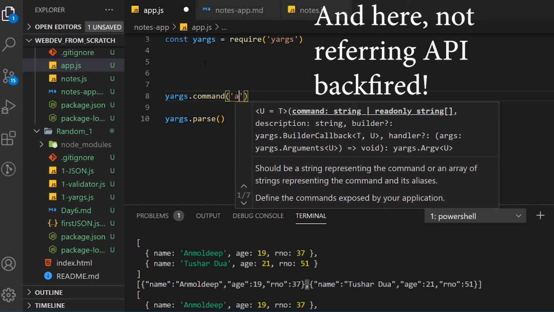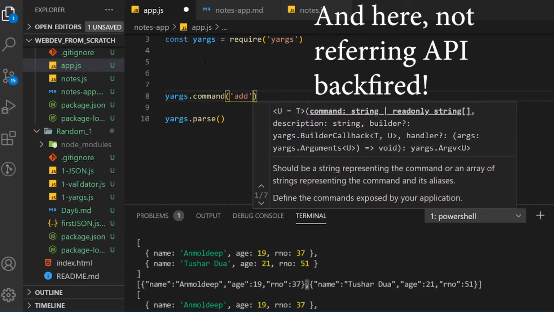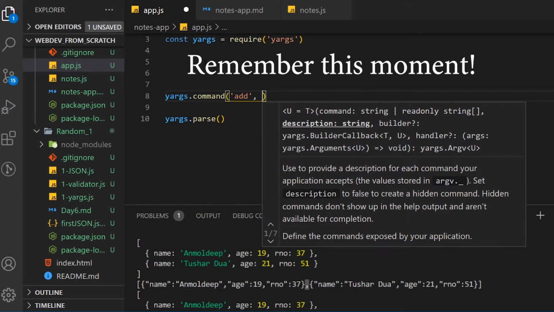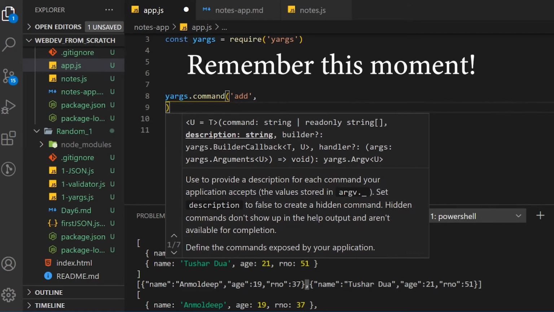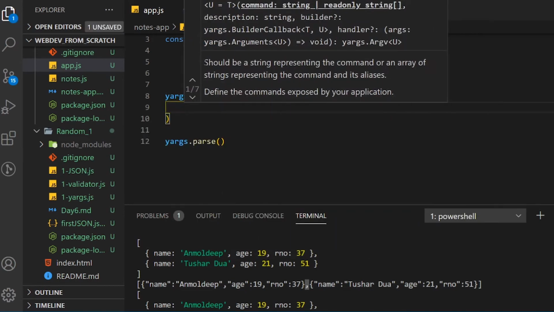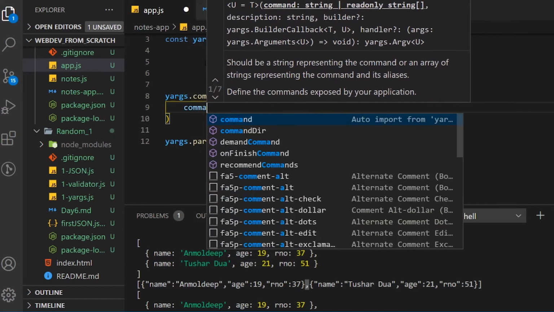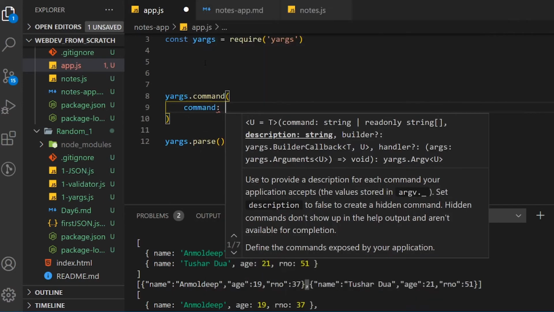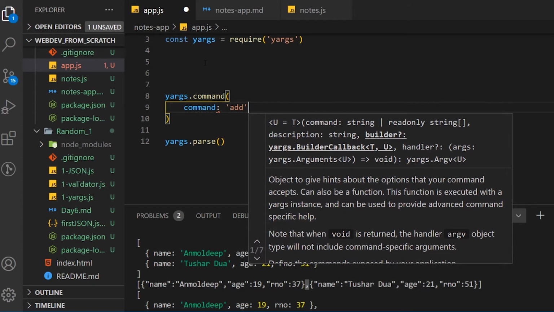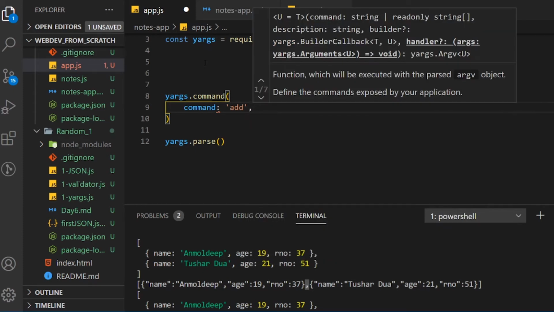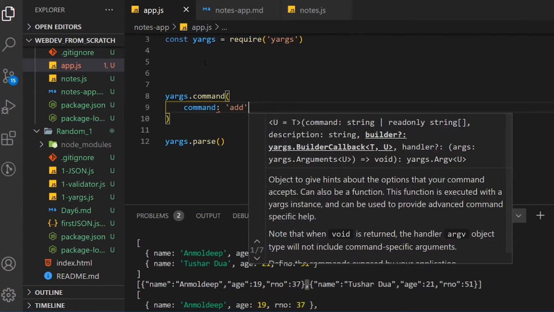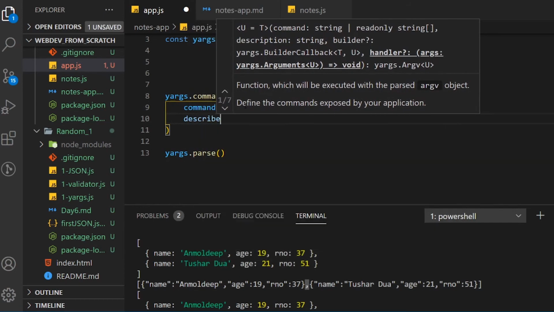I'm confused why it's not suggesting anything, but anyways, I remember them, so no issues. Yargs.command, the command name should be add, and along with it I need to pass, first of all, let's make it a little more readable. Yes, so command should be add. We can specify them directly one by one, but it's better to use this kind of labeling. It helps later. What's the error? Expected. Okay, describe.